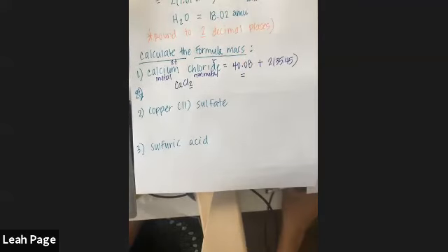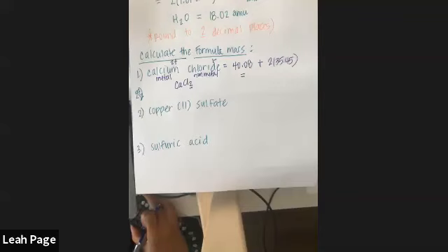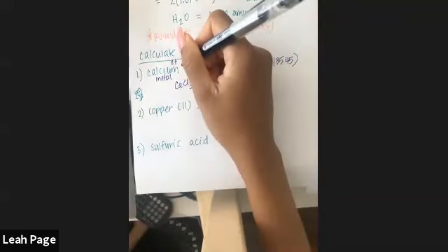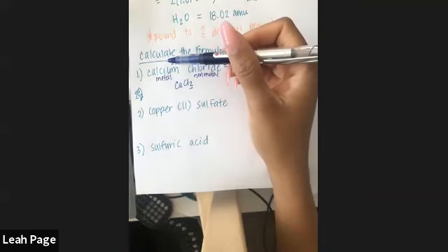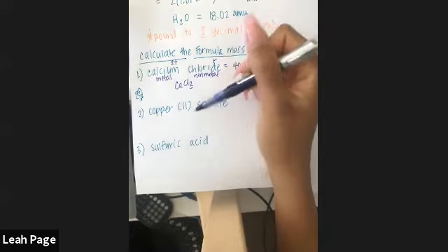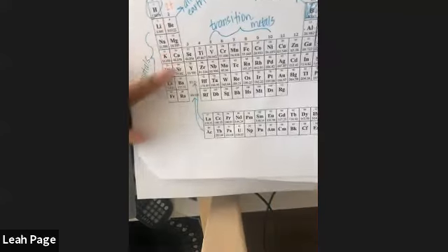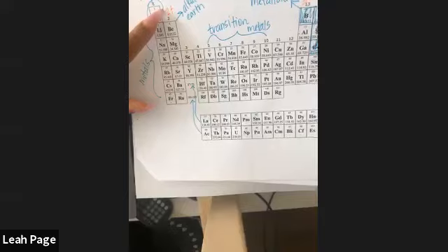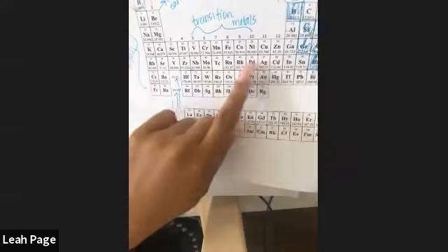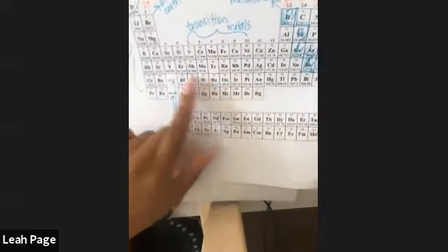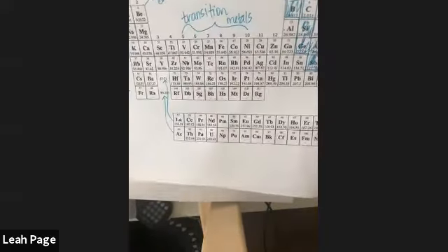I'm sorry, for CaCl2, we don't put the Roman numeral in front of it because it's a metal, right? Is that my understanding of it? Yes, exactly. Because it's a metal that's in group 1 or 2. Calcium's in group 2, so it's always going to be 2+. So you don't have to put the Roman numeral there. You only put the Roman numeral for these metals in the middle.